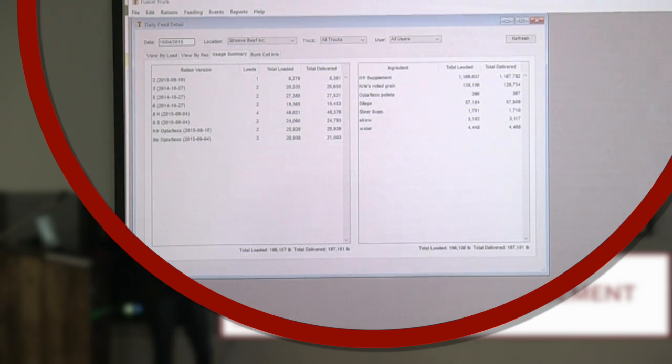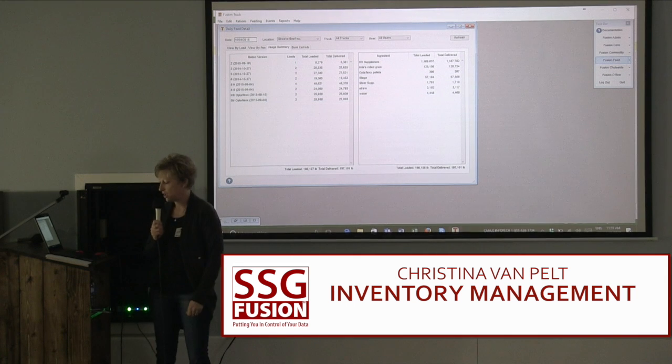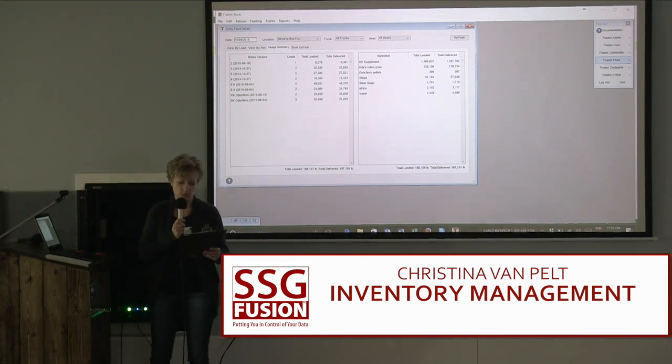So if there's a discrepancy, I just do this as a check to make sure that what got loaded onto the feed truck and what got fed out jive. And if there's any errors, you can kind of figure them out from there and fix them. I don't have that issue so much anymore, but there was a time for a whole month when we did, and it wasn't fun.